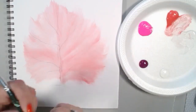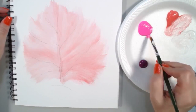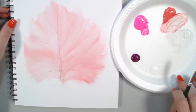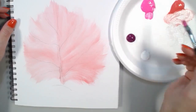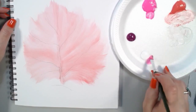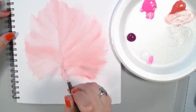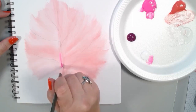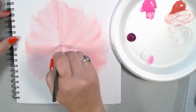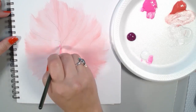Now I'm going to grab a flat brush and get it damp. This is an 8 flat, and this is where I'm going to come in and get my neon color. I'm going to load this 8 flat with bright pink or pink neon — either one will work; they're not a whole lot different between the two. Then I'm going to come over here and just sideload a little bit of white on one edge. I mostly want that bright pink. I'm going to stroke on the chisel edge to pick up that bright pink with a side stroke of white and create that central trunk.